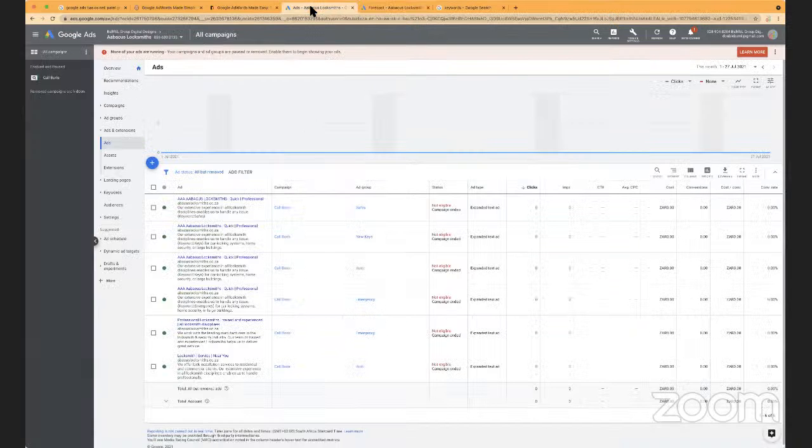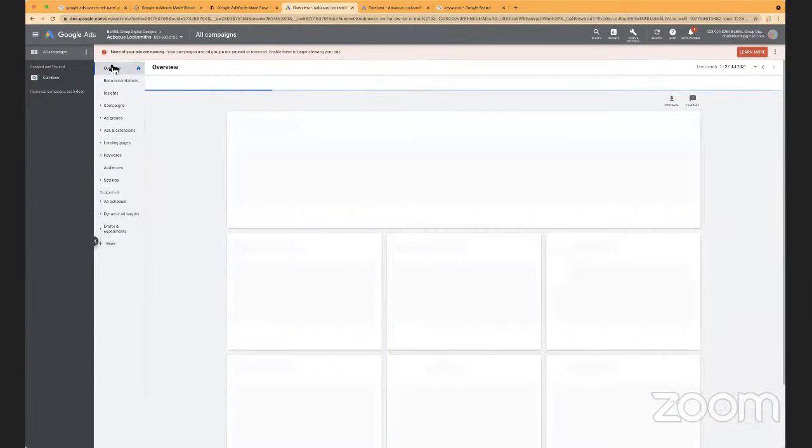Let's have a quick look at ads. Obviously, we've done some ads. We've run some ads. This is kind of where you'd land if you're running ads already. There's a bit of a report, a bit of an idea of what is happening. Google's very nice, where they give you recommendations that you can look through and either accept, approve, or decline. It depends on what you're trying to achieve. It gives you insights about how your ads are running. These guys aren't running ads, so you're not going to see a hell of a lot here.